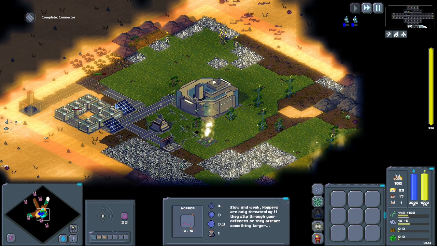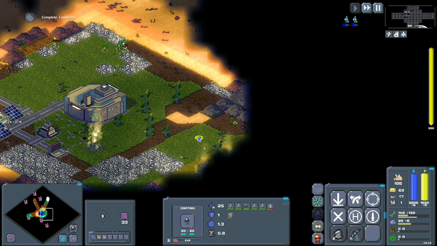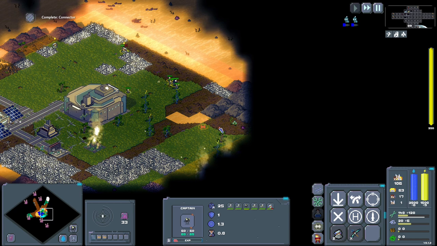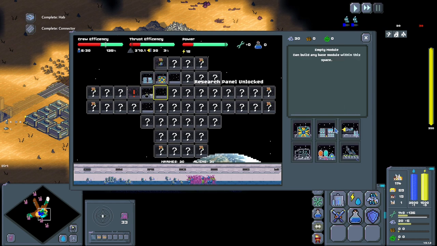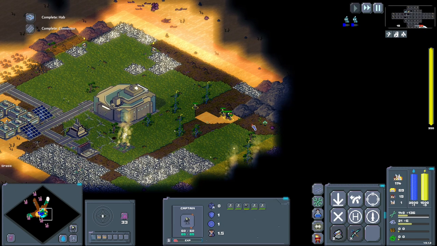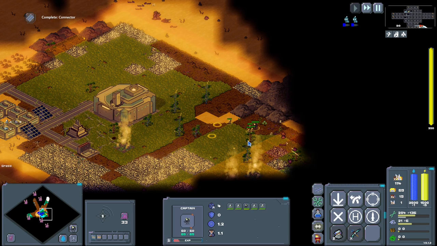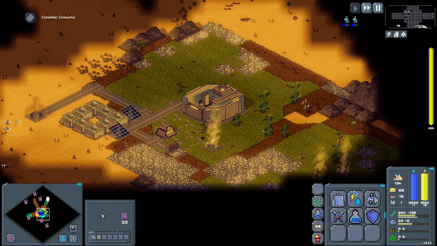I don't know why there's just an endless wave of goo coming in this direction. That's not how that should be. Alright. Research panel unlocked. Also, we doing this. Yeah, that's fine. Why? Oh, I had a turret there. Okay, cool. Didn't have to do anything. I'm so good at the game. I don't even have to play it.